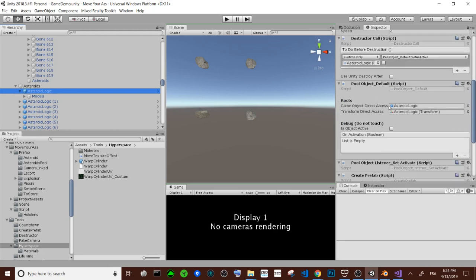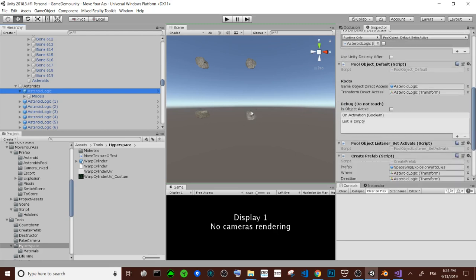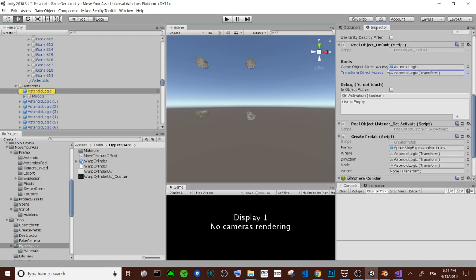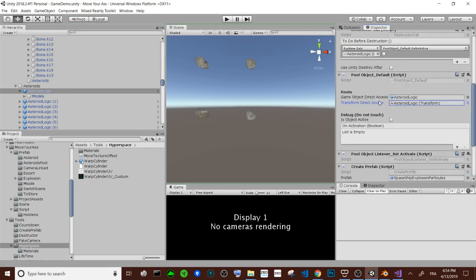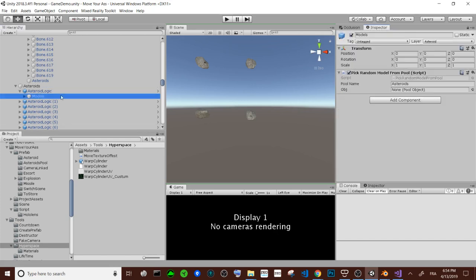And for the part of saying this asteroid belongs to me, as you can see here, if I click here, it will just link one of these pool objects to my object. And that's not this part, I think. Game object directly access, pop. So it's here. I don't remember, is this script or the other one? I will check. It's here. Basically here, you're just asking, can you give me an asteroid from the pool asteroid?